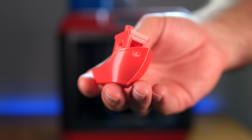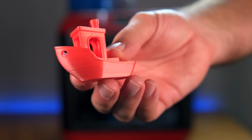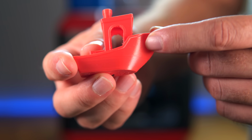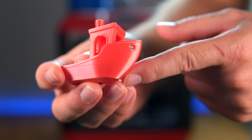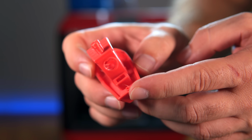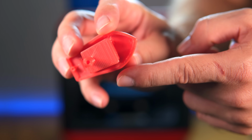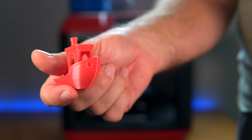So after installing the spool holder, I was able to use other filaments. And this filament here I know very well. But I still have a weird looking squish line right here, and it's popping out. So it seems like it's compressing my model down because the layers don't match or something. I'm not sure. But other than that, the details are there. It's just kind of stringy and got little blobs here and there. So this is the second one I printed.